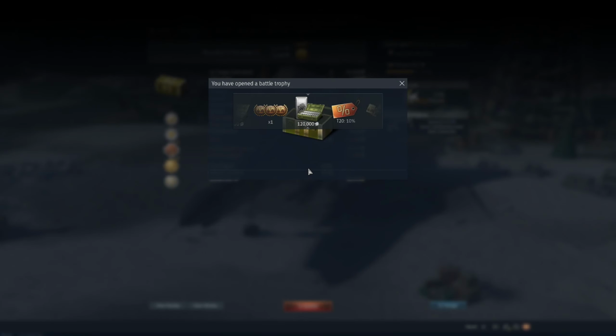Battle trophy. 20k silver lions. Not too shabby. 71k SL. 15k. 17k research. Pretty good, dude. Pretty good. Let me check if I have a talisman real quick. I do not have a talisman. Wow. Pleasantly surprised. Okay. Well on our way to the F-15.